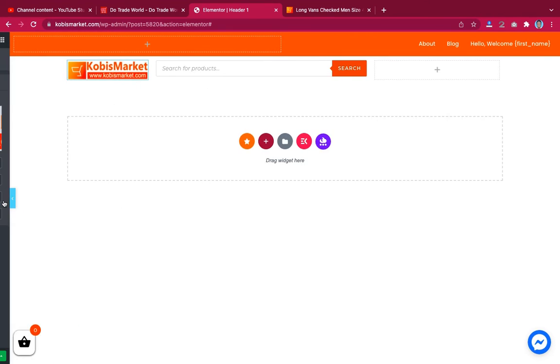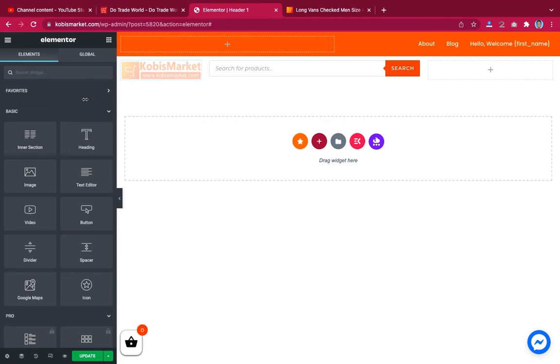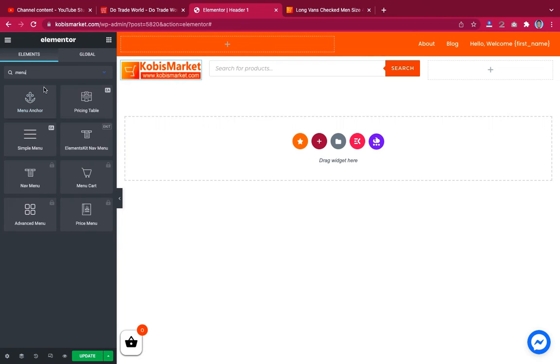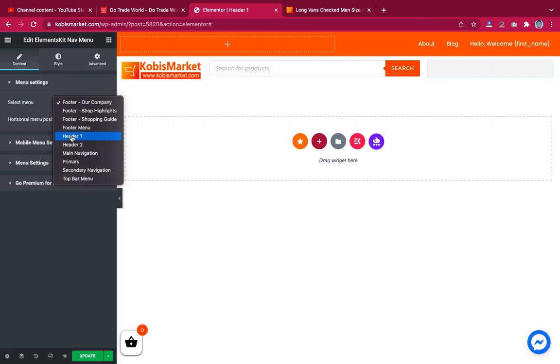Okay, and then we bring another menu over here. So we click over here and then we search for menu, and then we drag this menu widget and bring it over here. And then this time around we are going to look for header 1.